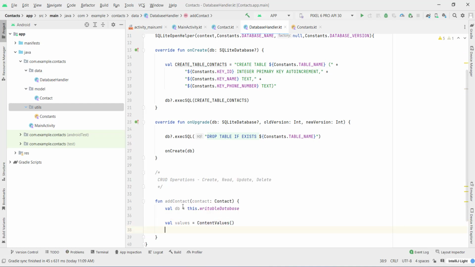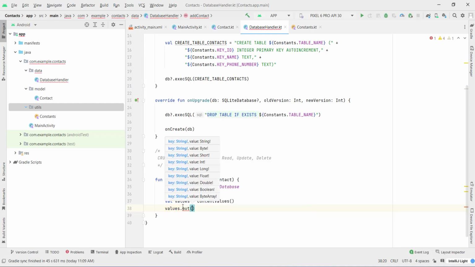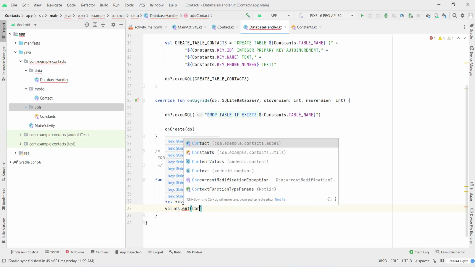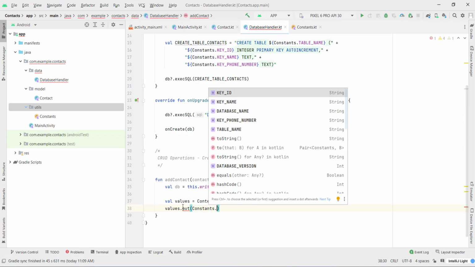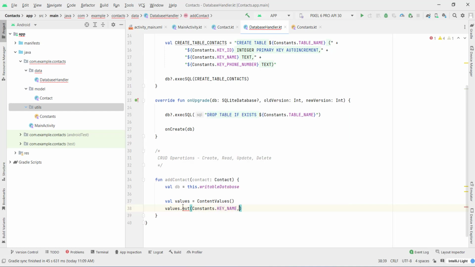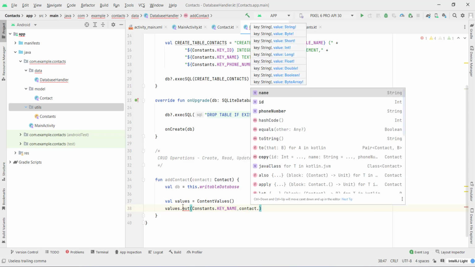Then I will type values dot put, and here you need to pass the key, so I'll type Constants dot KEY_NAME, and I'll type here contact dot name.